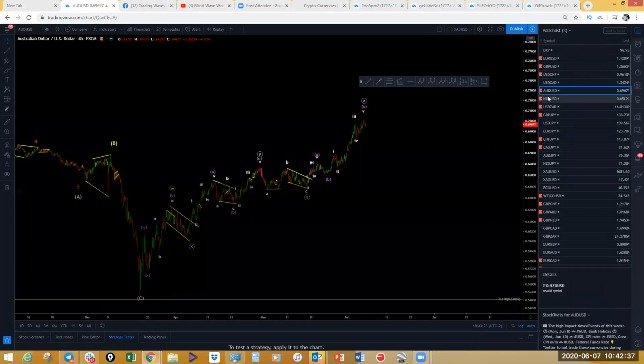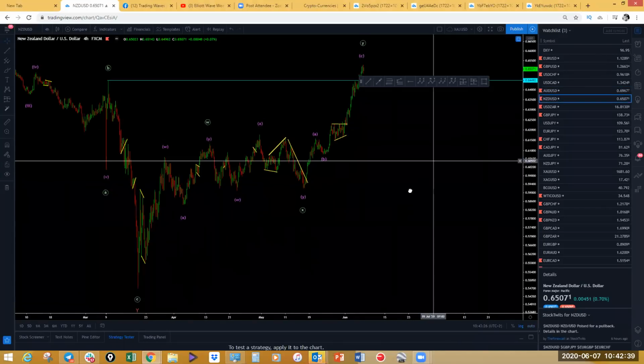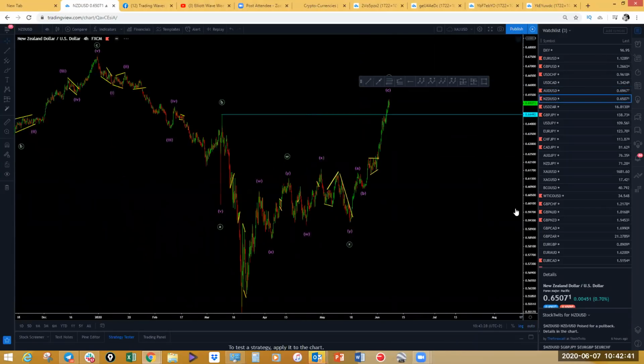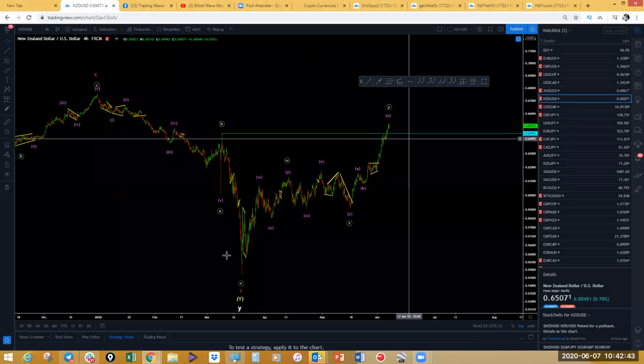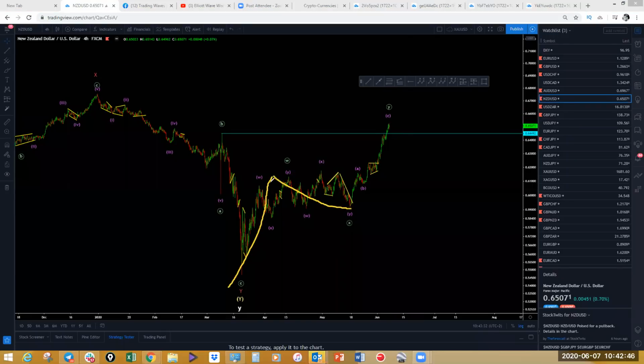Expecting the same structure on New Zealand US dollar. Bit of a pullback, right? So the New Zealand US dollar has actually reached the target that we were looking for here. Simple three-wave structure, WXY in green. Now we should see a pullback. They don't just push it higher like this to just come and drop it. So typically you'll find that this spends a bit of time here, a lot of time here around this level, deciding whether it's going to make a move to the upside or down. But as it is now, we've got a three-wave structure.